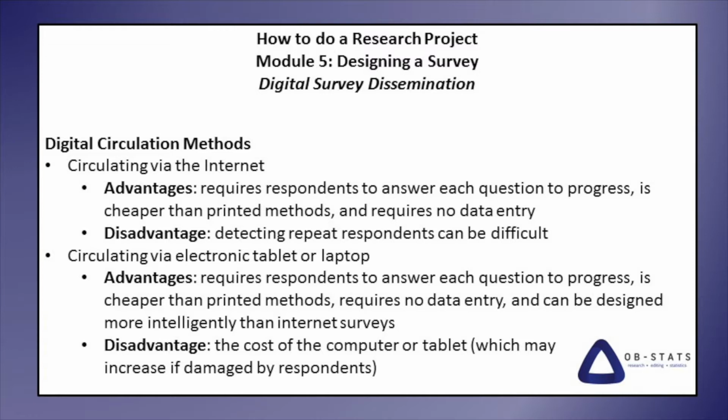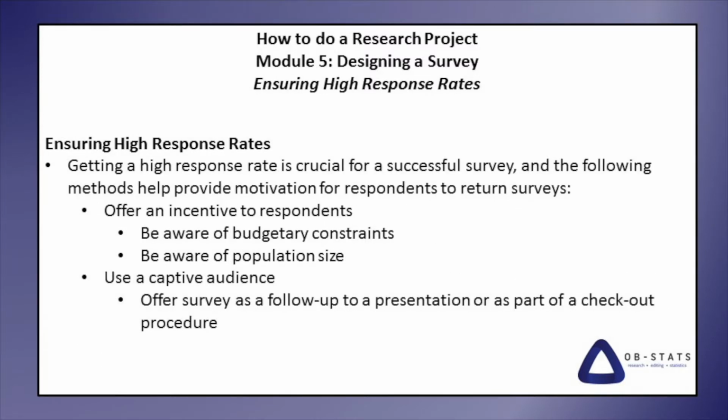damage the survey equipment. Getting a high response rate is crucial for a successful survey, and there are several ways to go about providing motivation for respondents to complete and return surveys. One way is to offer an incentive of some kind to the respondents, although this should be handled with care. When offering an incentive, be aware of the study budget as well as the size of the potential respondent population.